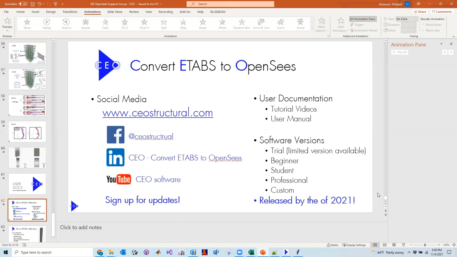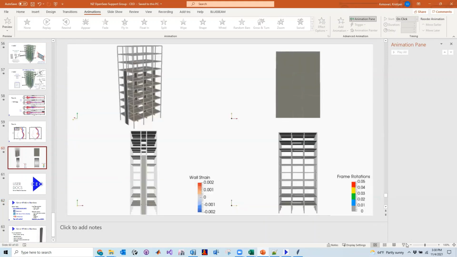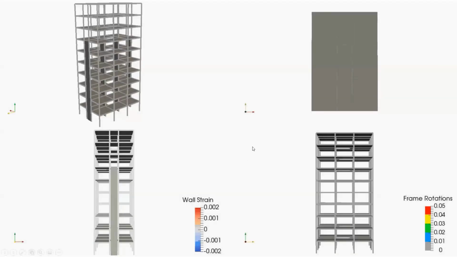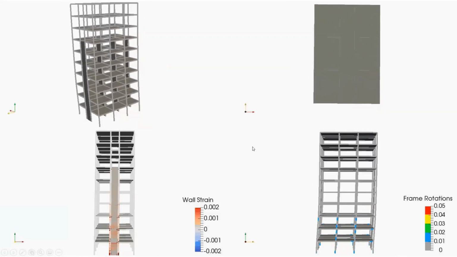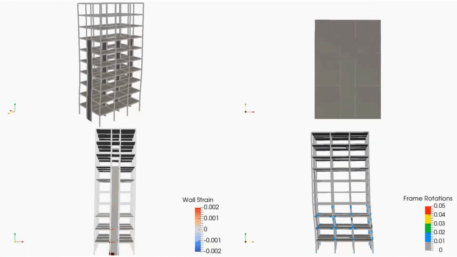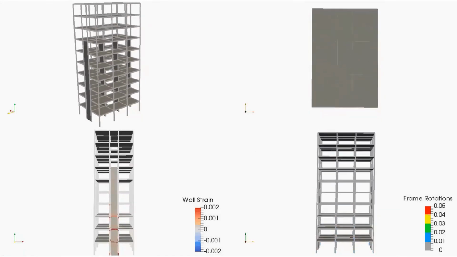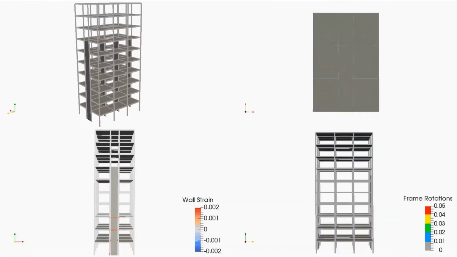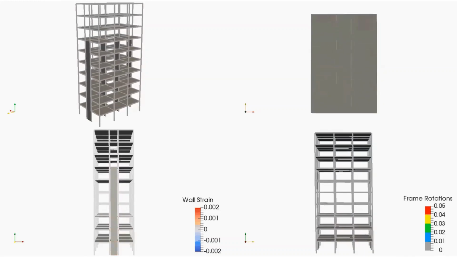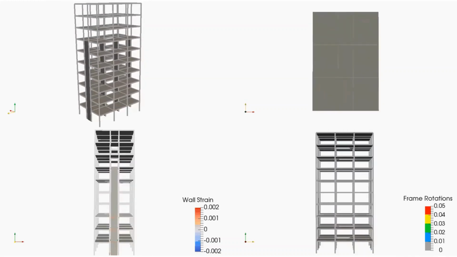But again, I used it on a couple of projects. Here's just one additional example. We've done it for the whole building over here, and we post-processed this in ParaView, and this is the type of analysis we did with this tool. Here, everything is fiber element, everything is nonlinear, but obviously it all converges and it works. So it's a powerful tool. It looks very simple, but it can do a lot of things.